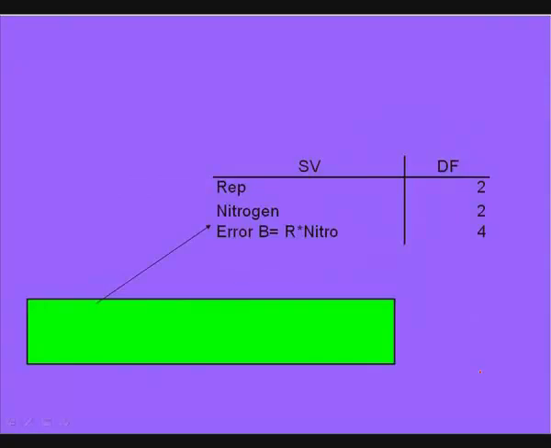And a similar thing would go along if you were looking at the nitrogen treatments. Again, if you just had nitrogen only, then it's a simple randomized complete block design with 3 treatments and 3 blocks. And so the analysis for one of those experimental units is just a simple randomized block analysis with 2 degrees of freedom for blocks, 2 for nitrogen levels, and the error for that would be their interaction with 4 degrees of freedom.